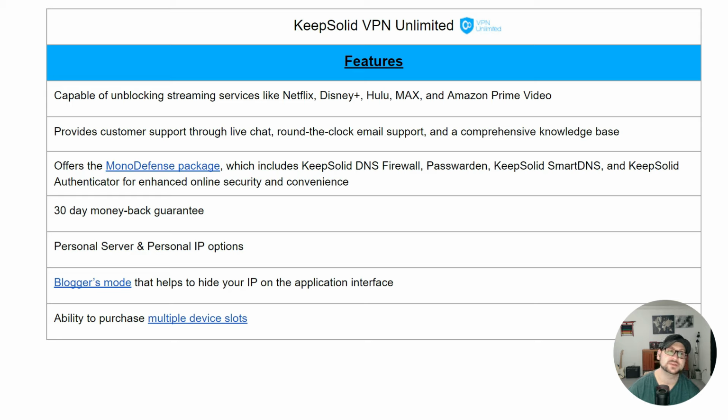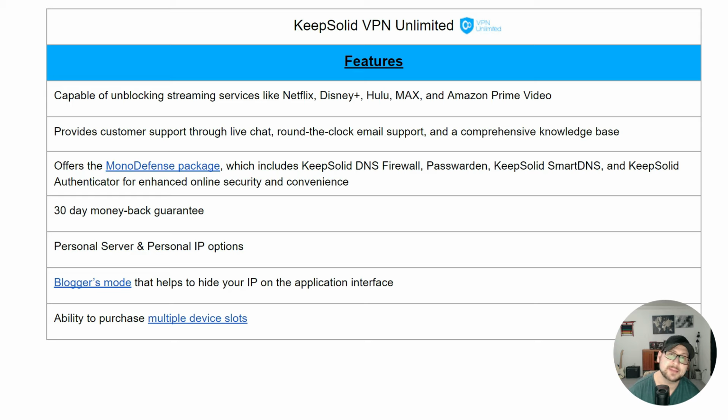A lot of VPNs out there only offer a VPN as a specific service, meaning that you can only use that VPN as a standalone product, whereas what is offered with KeepSolid VPN is a package that has a lot of other different features, including password managers, and other different products are included in that package. So I'll talk about that here in a second.